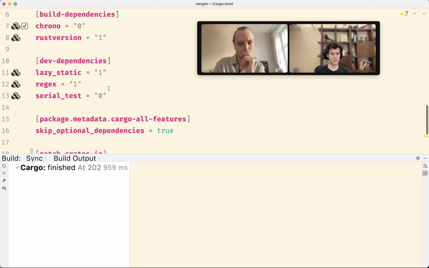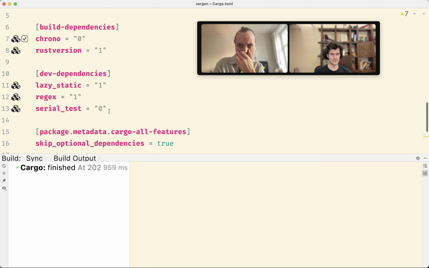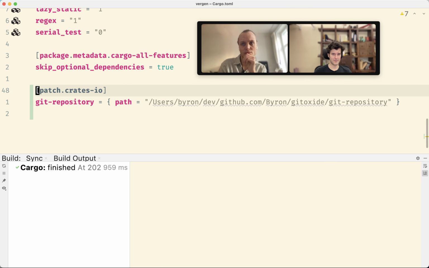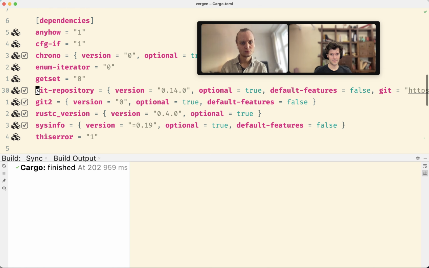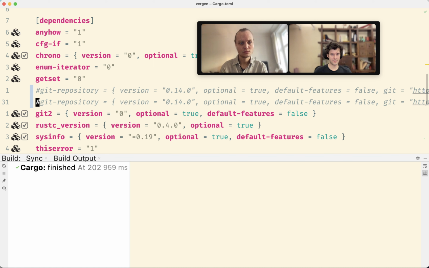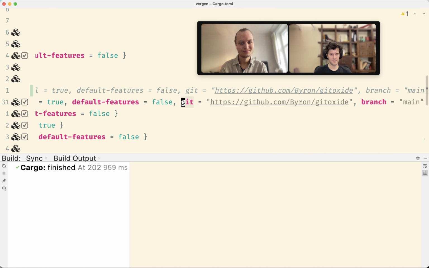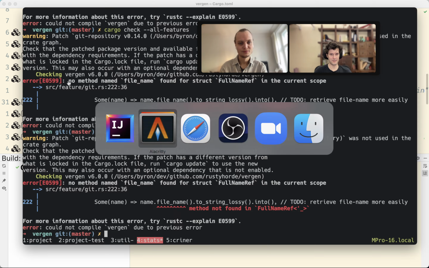Maybe one more thing that one could test: since we kind of have a terrible hack here anyway, might as well just specify the path directly, and then it should definitely pick it up.